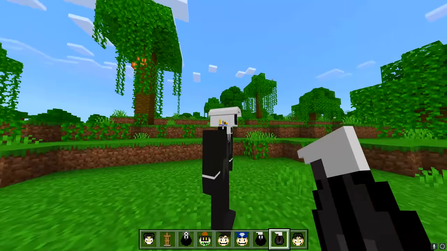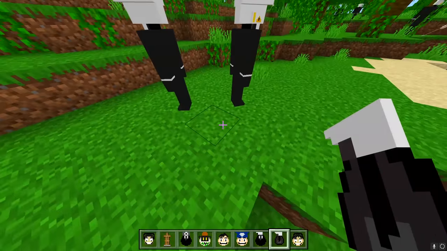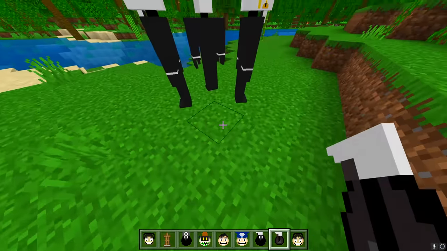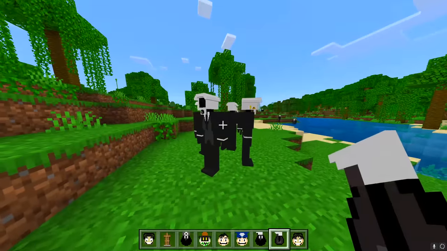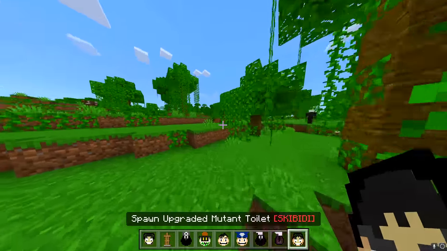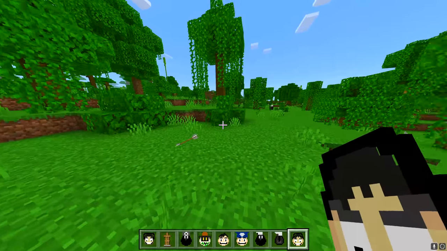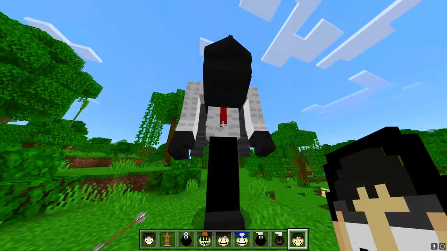Ooh. So we can, of course, do back to back, like they kind of rotate depending on how you place it down. So very sick. So we got a mutant toilet. Is this going to be the thing with the arms and legs? Oh, it is. Okay.